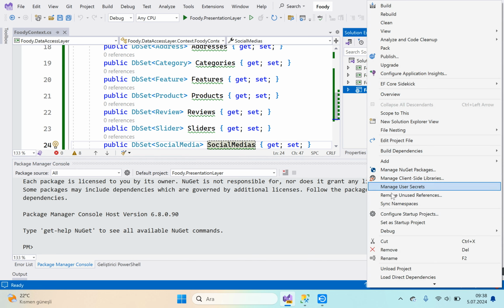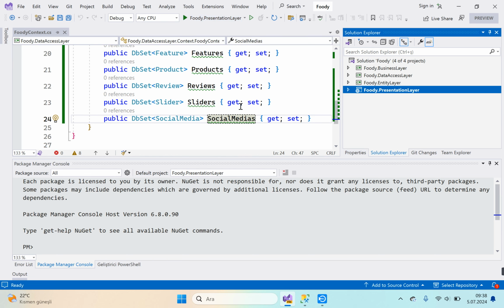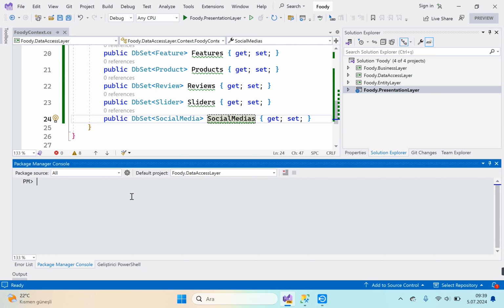Right click and set as startup project. This is presentation layer. And secondly, for the migration process, data access should be selected as the default project in the console screen, because our context class is located in this layer. Default project must be data access layer, and click this button, clear console. Okay, we have cleared the console. Good.